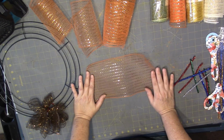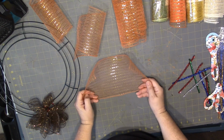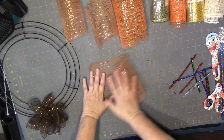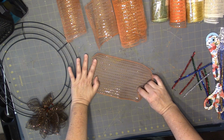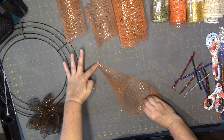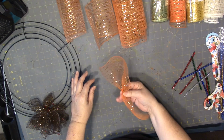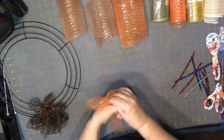Okay, so I cut 6 of these so I could show you how to start the feathers. And how I do my feathers is you're going to start at this edge and you're going to kind of fold it and then just start scrunching. You're going to scrunch it to this end right here. So I'm just scrunching it and walking my way to that end of the square. And then I'm going to put it in between my fingers like that. See that?